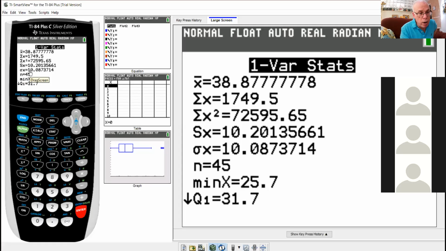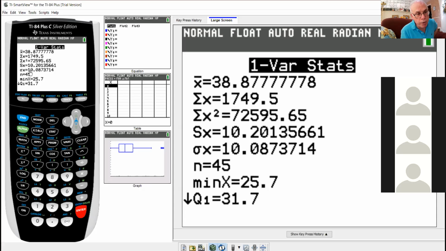Now the question is, why are the numbers different? The reason is that for the population variance, we still take the mean and subtract it from each value in the data set and then square it and add them all up. That's your numerator of the population variance. The denominator, however, is the population size. We don't subtract 1, which means that the denominator is slightly larger in the population variance formula than in the sample variance formula. And if the numerator is the same and the denominator is bigger, your fraction is going to be smaller. So the population standard deviation is always a little bit smaller than the sample standard deviation.